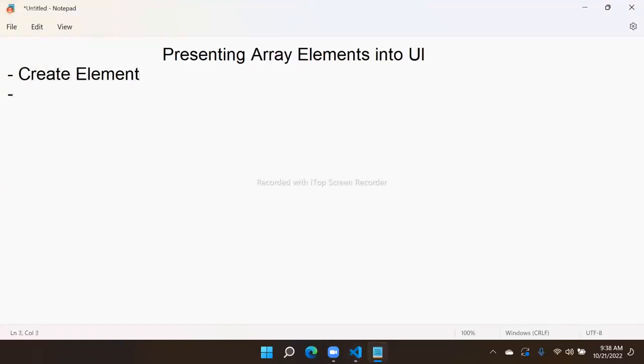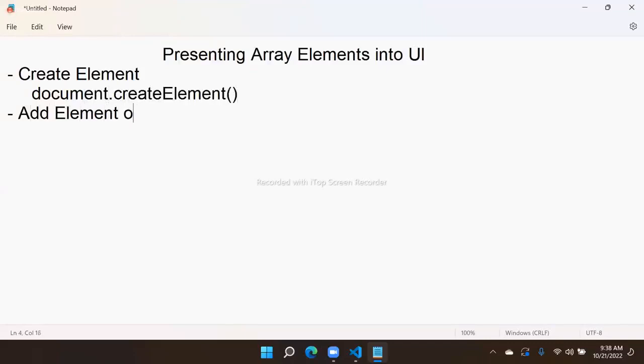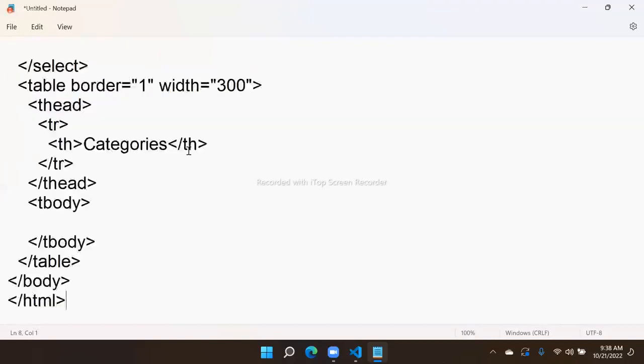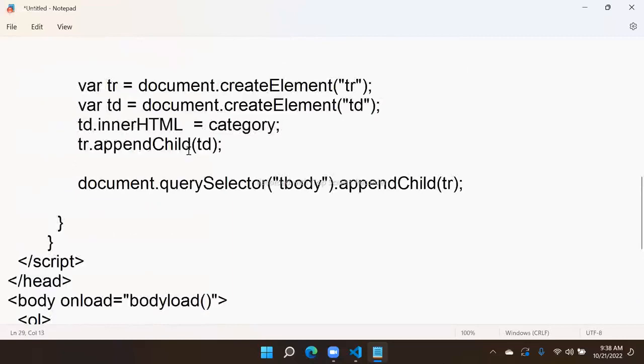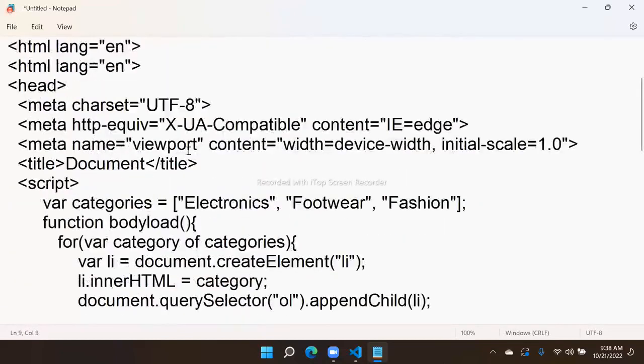One is create element, which means document.createElement. Another one is add element into parent, how to use appendChild. These two steps we have to follow. Already we learned that, but this is an example with array. I will copy this example.